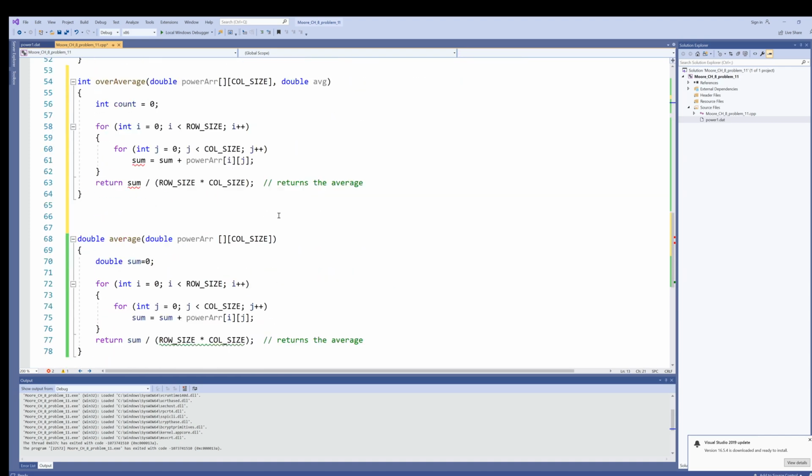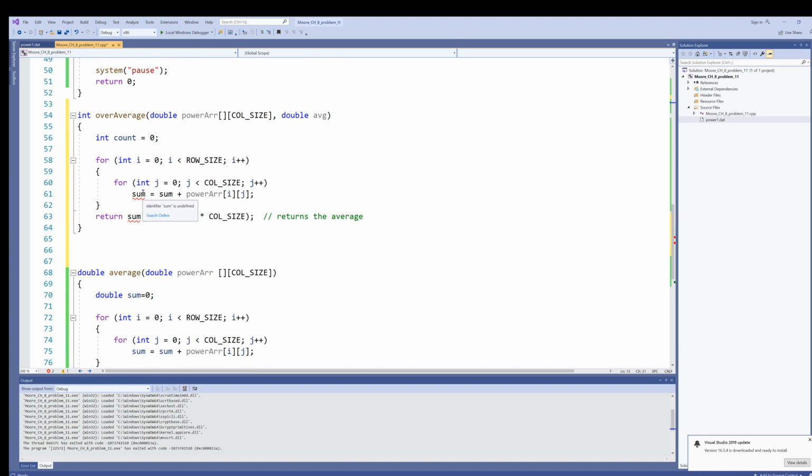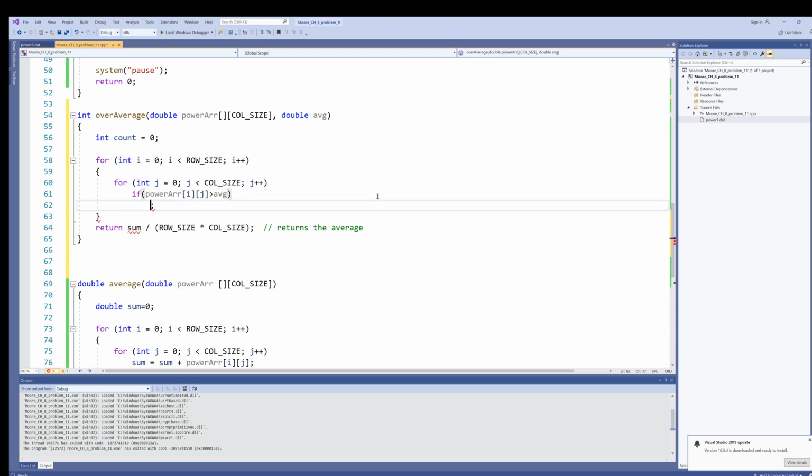Okay, so inside of here, we don't have sum anymore. So this is going to be gone. All right, so what we need to do is we need to read each element in, and we need to compare it. So we need to do if power array element is greater than AVG, then we do count plus plus, okay?